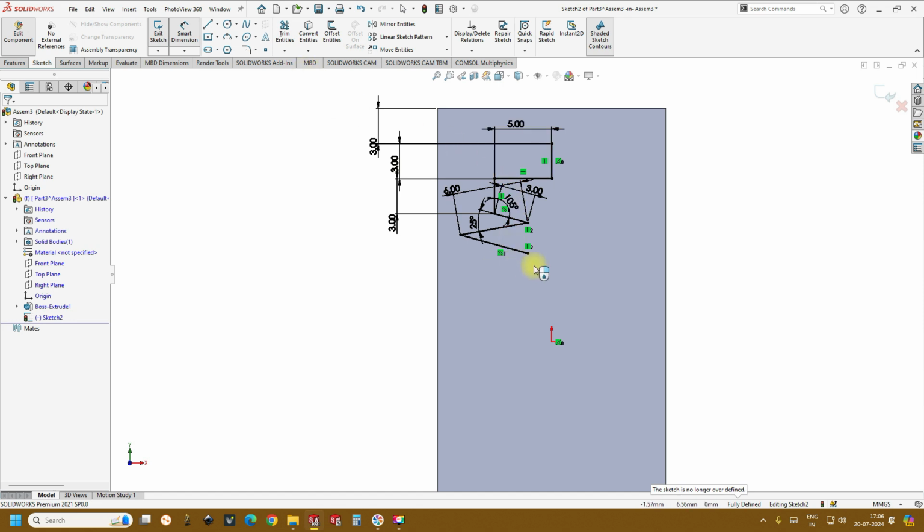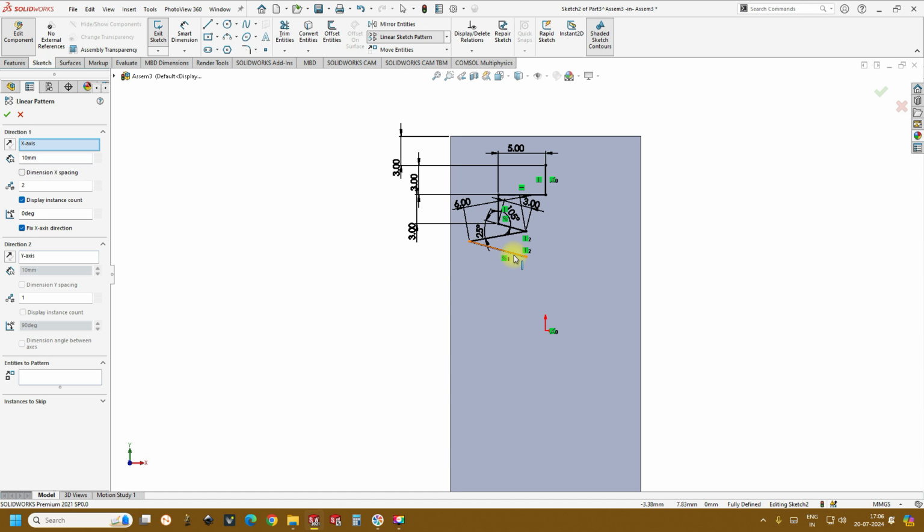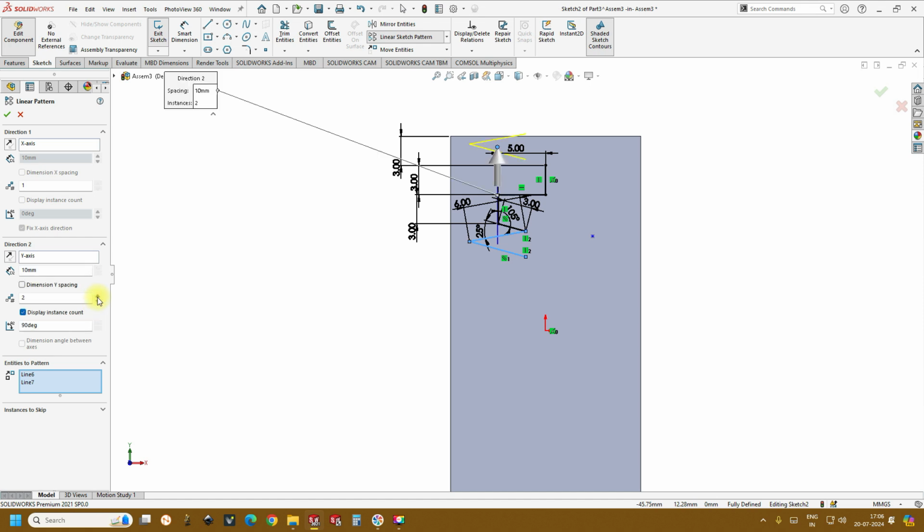So instead of making it line by line, constraining it each time, what we can do is go to linear sketch pattern and select the patterns that we wanted to do. We don't want it in the X direction, reduce the number in X, but we want it in the Y direction. Okay, but in the reverse direction. If you see the length, this is 10 mm. Okay, this 10 mm is too far. Let's try to change it to 2 mm. 2 mm is intersecting. Okay, so let's make it close to 3 mm. So now this is not intersecting.